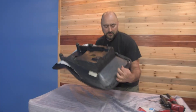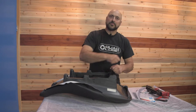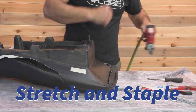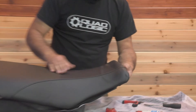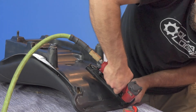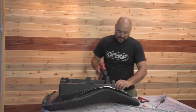Don't be afraid to undo a section. If it causes a big wrinkle, undo it, re-pull it in a slightly different direction, and staple it back in. It's going to take a few times of trial and error before you get the wrinkles out if you haven't done one before. Always stretch and staple. Once you get pretty much all the wrinkles out, then it's just time to start stapling it everywhere. Staple all the way around, staples right next to each other, just like the one you took off. Can't have too many staples.